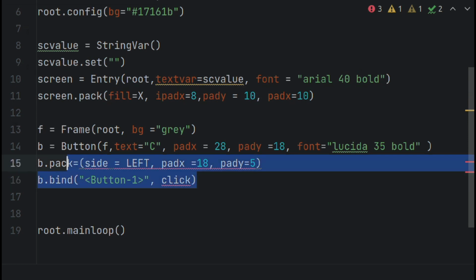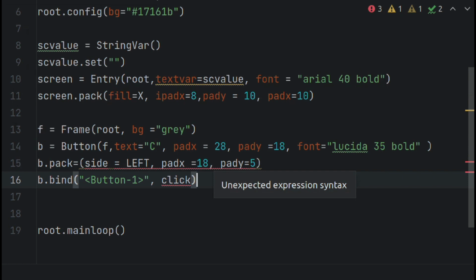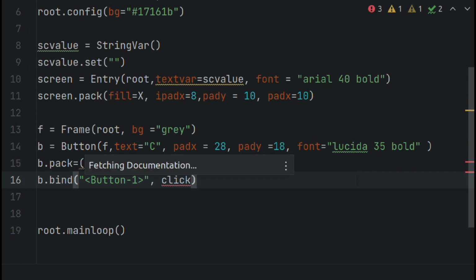So let me first explain what everything here does. I've just explained the f variable I've created and input in the frame. The widget is a container widget that can be used to group other widgets together. The bg parameter, or the background parameter, sets the background color of the frame. B is equals to button, so I've created another variable b, assigned a button to it.